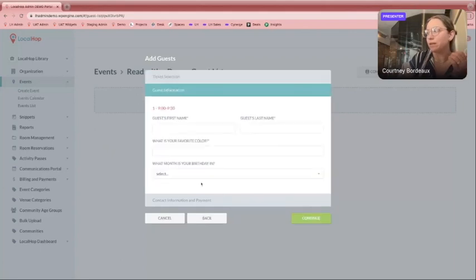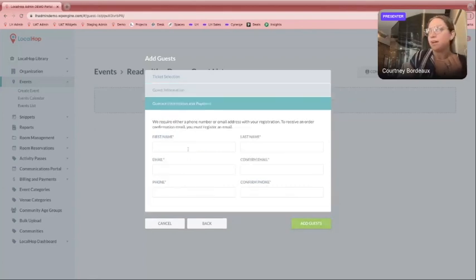Let's say they want to sign up just one person. You can put in their name. Again, if this is like a youth program, I could put in my child's name. So we'll put in Nick Fordo. And then this is that custom form. I used that demo form. It's asking what my favorite color is. Nick's favorite color is blue. And then what month is his birthday in? It is in July. So I would just answer those questions, hit continue, and then contact information.